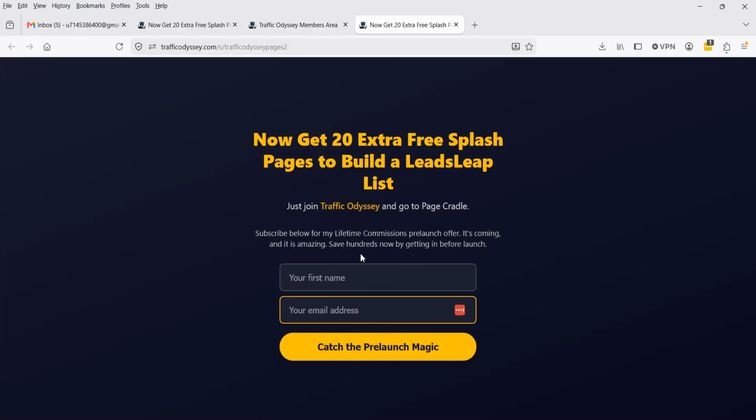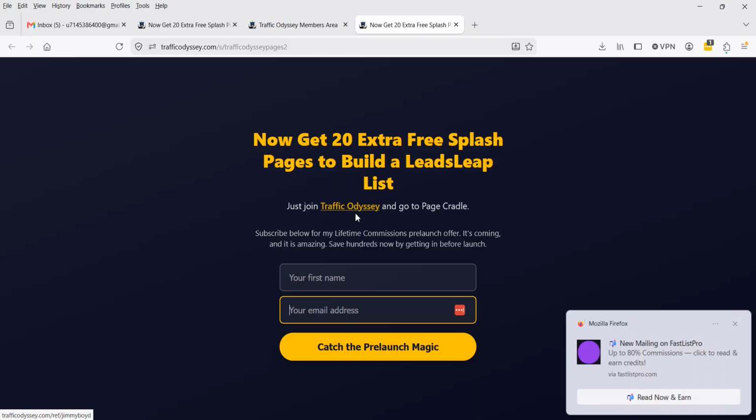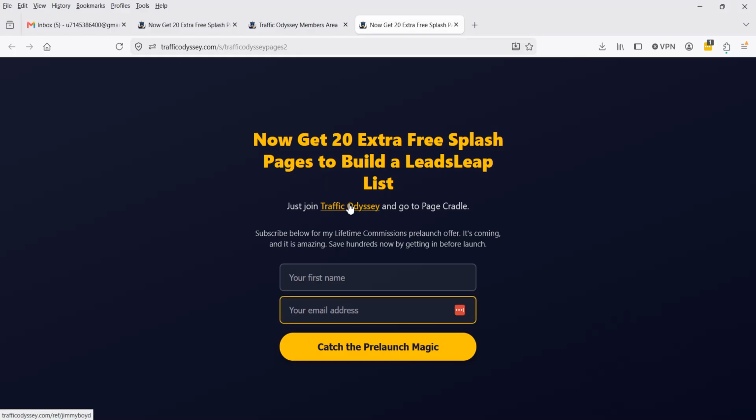But you can put an extra link, or not put this link as well. You will lower the opt-in rate if you put a link, but at the same time, you get more direct clicks right away. So you could do it either way. You'll get more subscribers if you put no link at all. If you just remove this and put nothing here, you'll get more subscribers. If you put this link, you'll get fewer subscribers, but you might get a sale right away. So it's a trade-off. But the point is, it needs to be short.